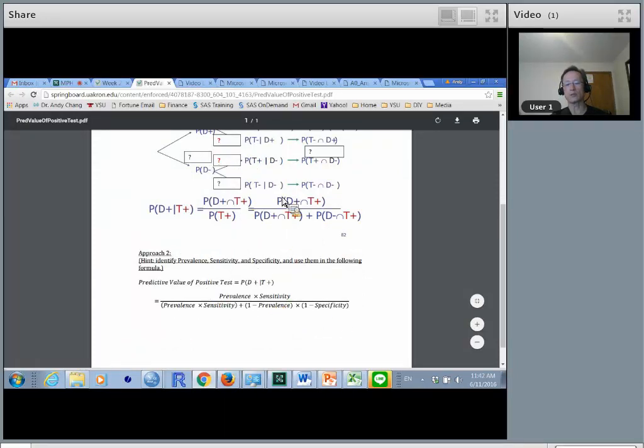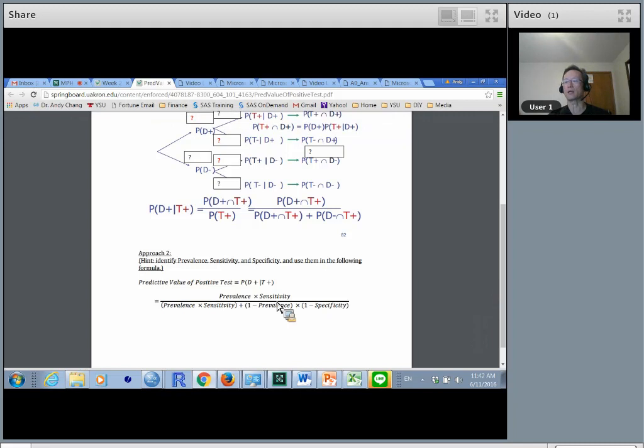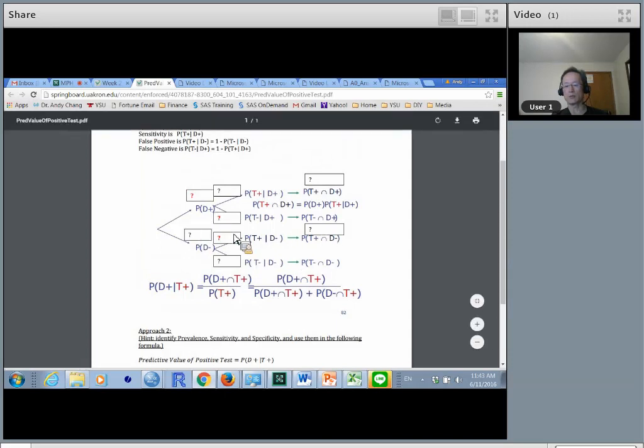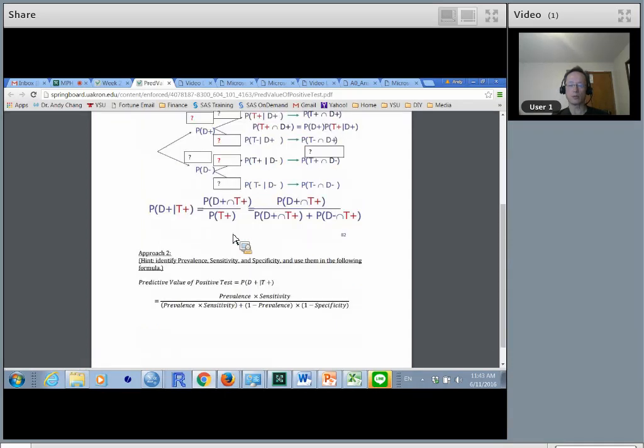Usually, I try to show students how the tree diagram looks. But if you want to use a particular formula that has sensitivity, prevalence, and specificity in there, and want to calculate predictive values, you can actually use this formula. But I hope you understand what's going on. This tree diagram can help you understand how we develop this formula to do the computation of the predictive value. The idea over here is the so-called Bayes' theorem. I guess most of you are probably more interested in using such a formula.